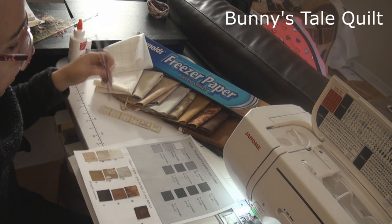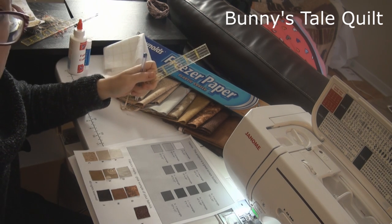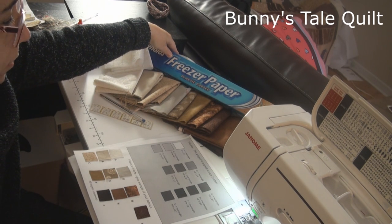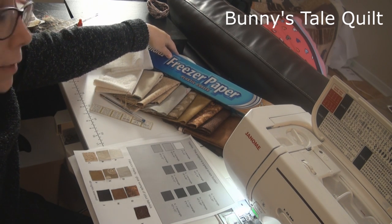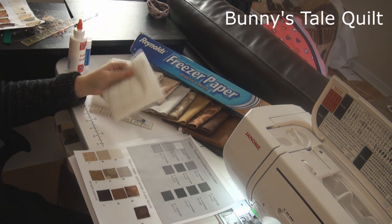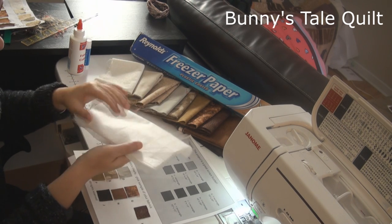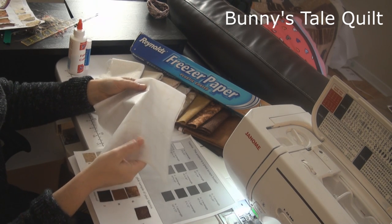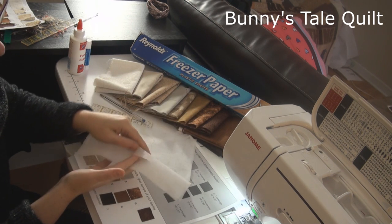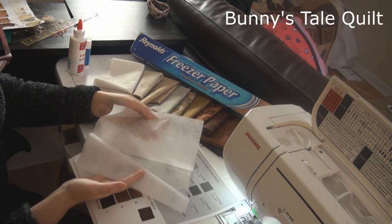You will need pens and rulers. You also need the freezer paper, that is really important, and a lightweight fusible interfacing. The one I use right here, it's a Pellon 820. What you need is one side is sticky, the other is not.